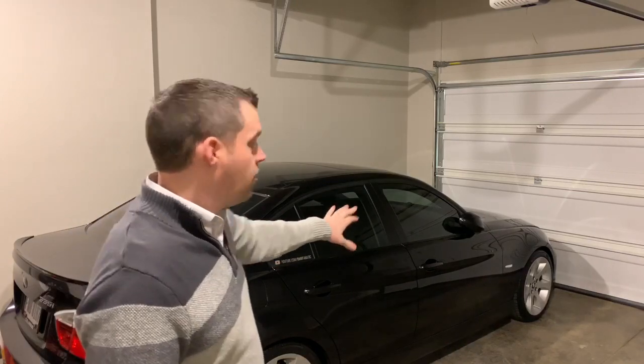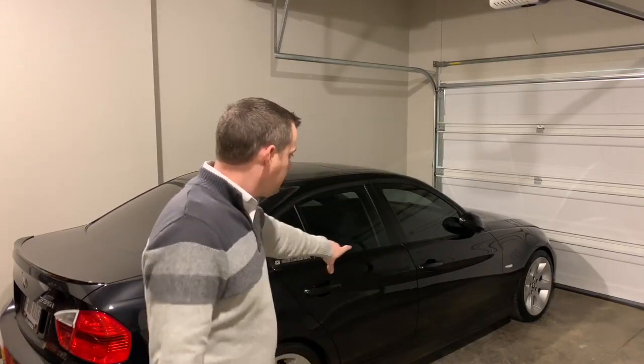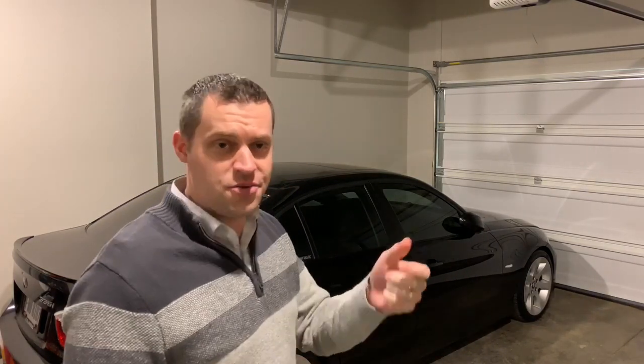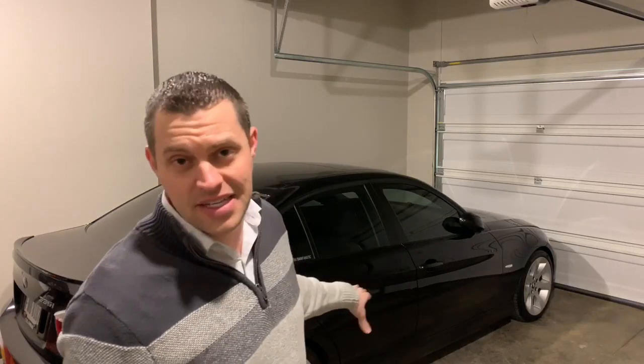Since my car is backed into the garage — I usually pull forward but sometimes I back it in — I'm getting ready to do the rear view camera install. I have to run all the wiring down on the side into the trunk so I can do the new actuator for that. I'll be doing that DIY soon, hence why I'm parked like this, so stay tuned for that.